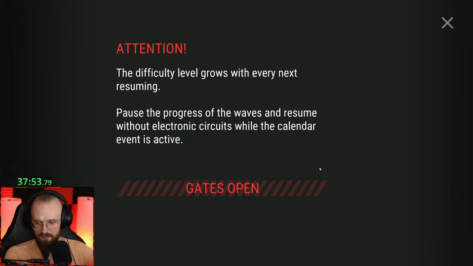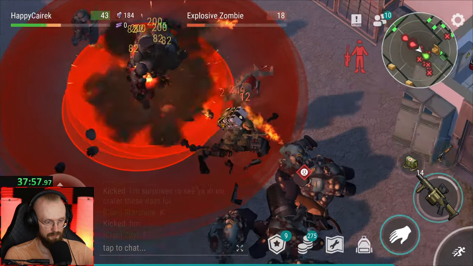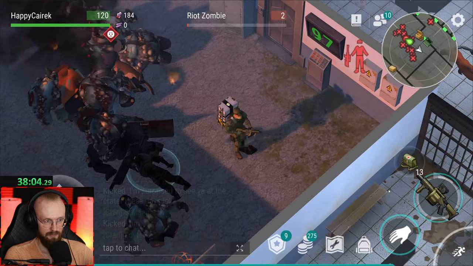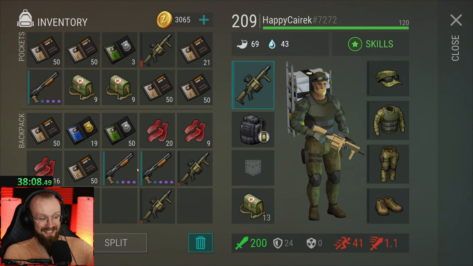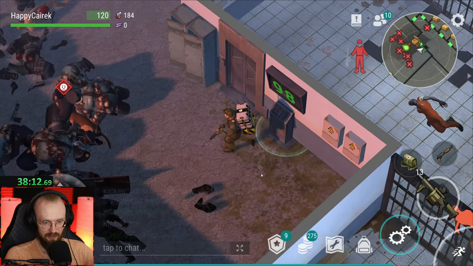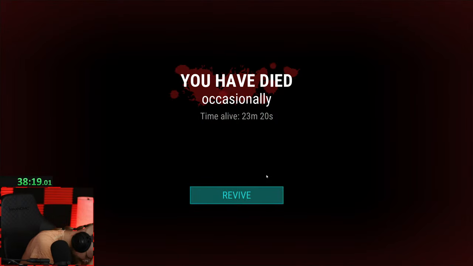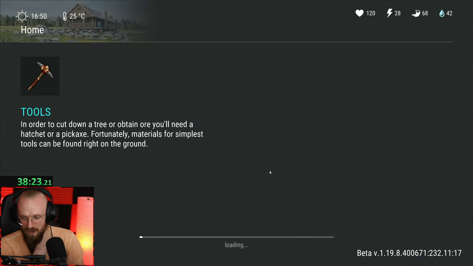Wave 98. Stupid riot zombie. But guys, it's not my fault! I just wasted that grenade launcher! Did you see that? The guy just shot it on itself. You can't script this, guys. You can't script this! On the very last wave, I died.